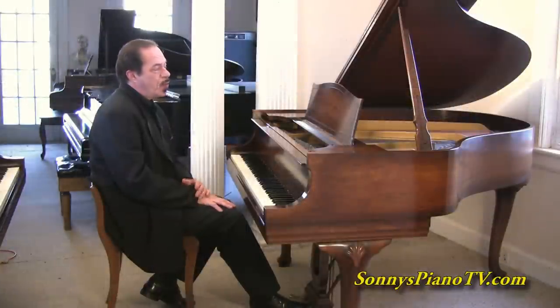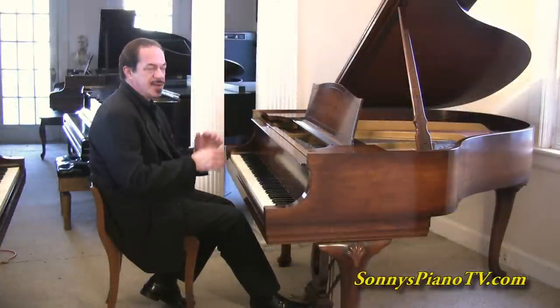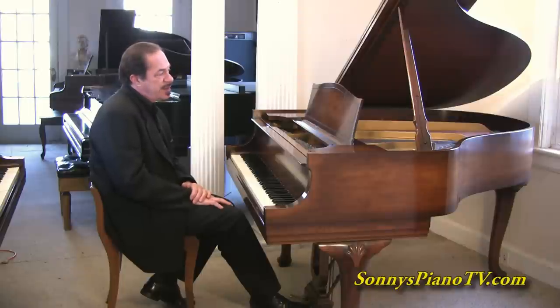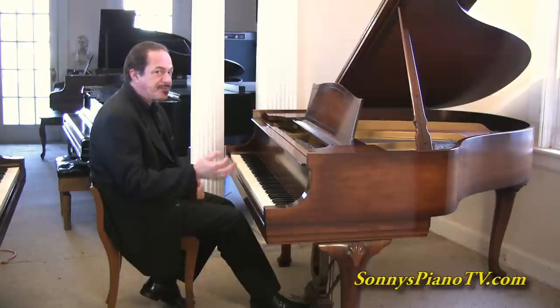And I don't have to say, what do we have here? Because what we have here is a Steinway. A Steinway Model S. This is a 5'1". This was made in 1945. This is an art case. The French legs with the seashell.